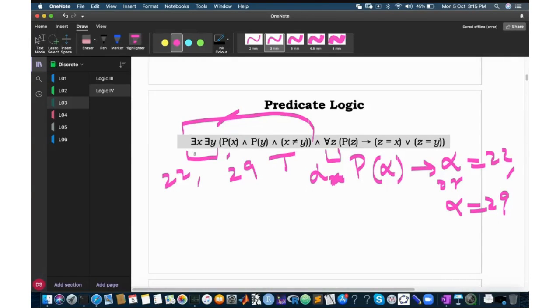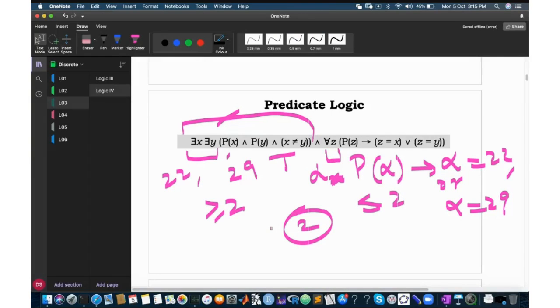The first part does not restrict it to just two. It's saying that there are at least two. It's not saying that there can't be more than two. So the first part says that there are at least two, and the second part says that there are not more than two. So the whole thing is saying that there are exactly two. Yeah, got it. Awesome. Okay, anyone else?